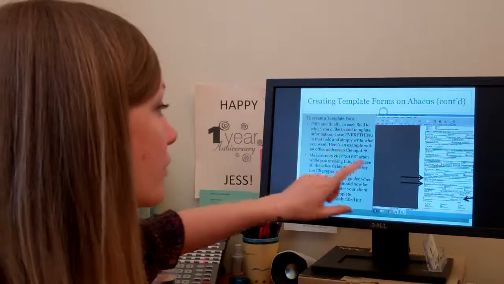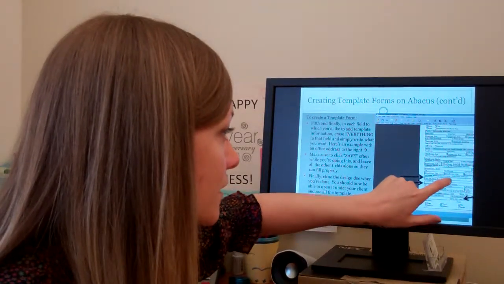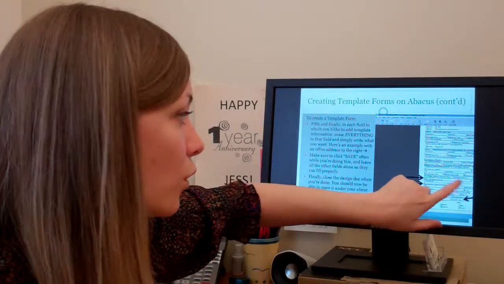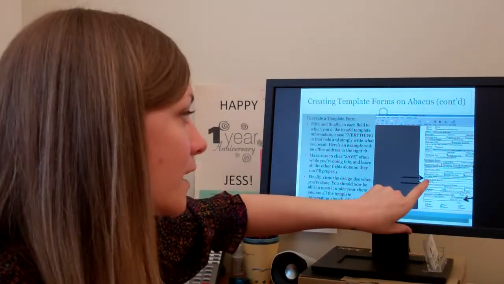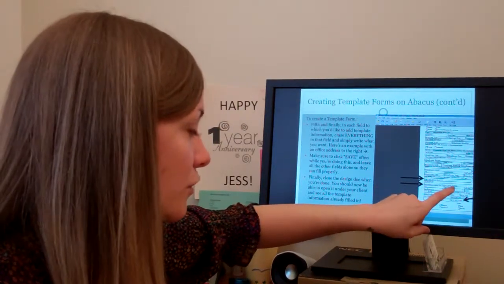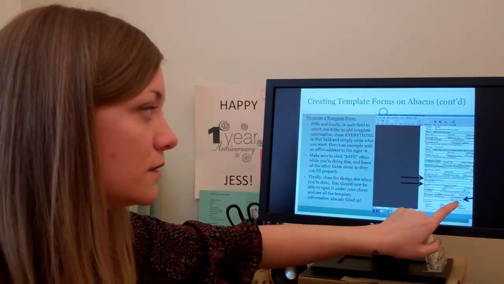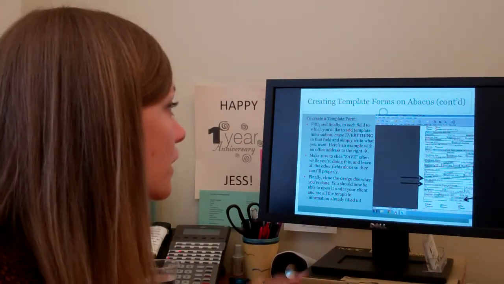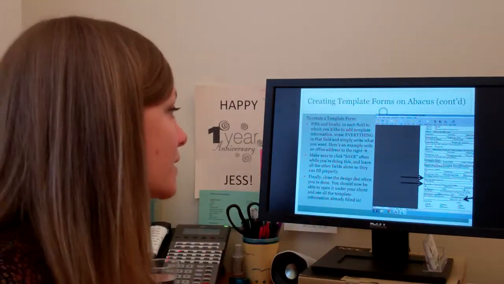So here's an example with these three arrows. I erased, it said equal sign, whatever here. I just erased it, the whole box, double click on it, erase it, and then I wrote our address here in San Francisco, CO, Immigration Center for Women and Children, and then I also changed the safe daytime phone number to our office number. And then make sure to click save often while you're doing this.